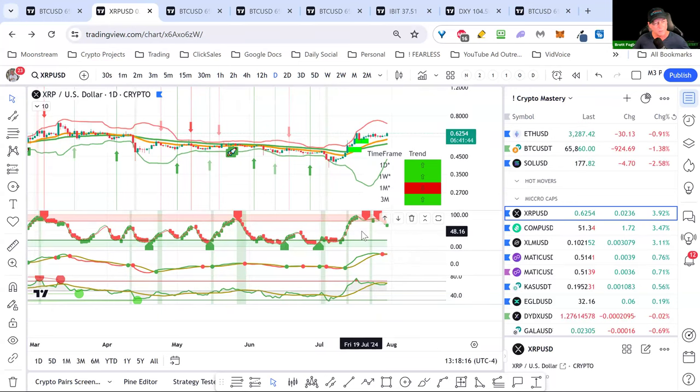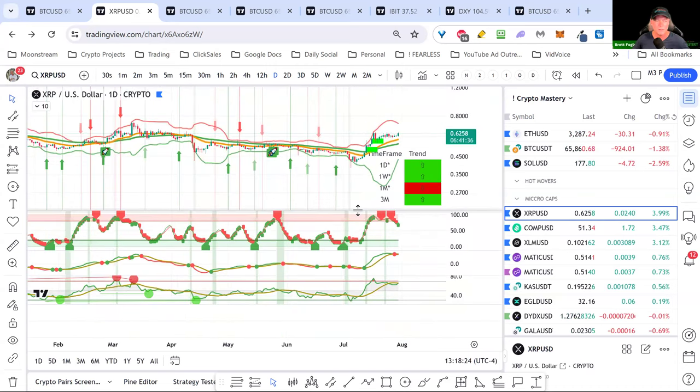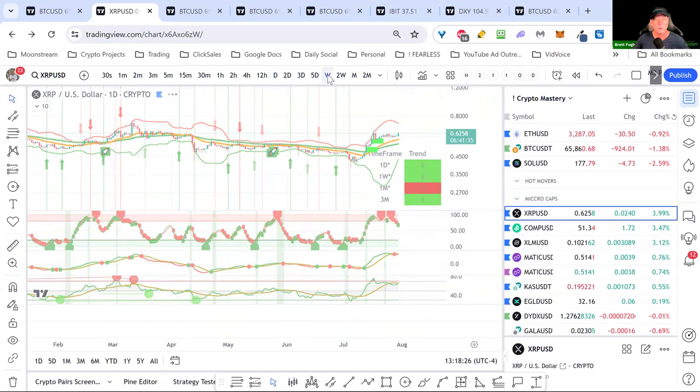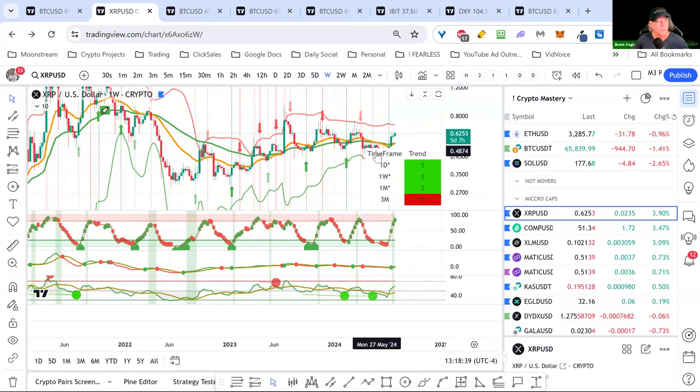Unfortunately, this does not look very bullish on these. But what you want to do when you think it's bullish overall, and these may be inconclusive on the daily, is jump over to a weekly. But it is seeming a bit overbought on the weekly with XRP. And so for me, I'm not loving this chart. It has a downward sloping trend channel.